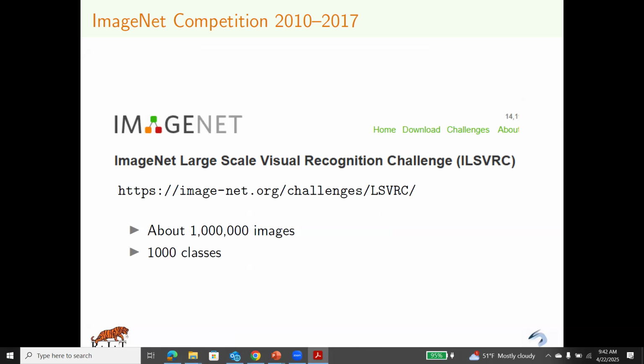Those images were much larger, not just 32 by 32 pixels, but 224 by 224. And also, instead of 10 classes like in CIFAR-10, the task was to classify all the images into 1000 classes.